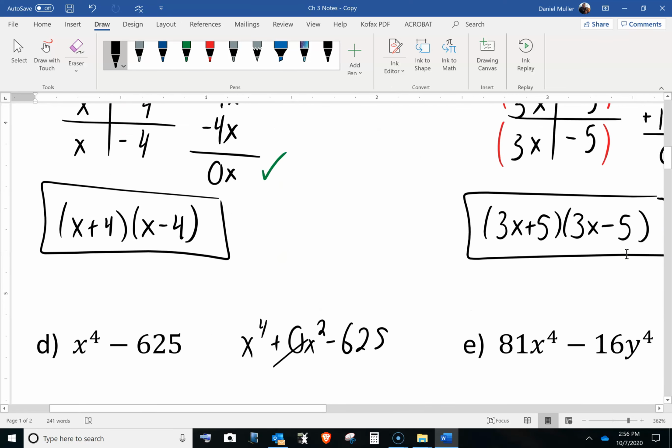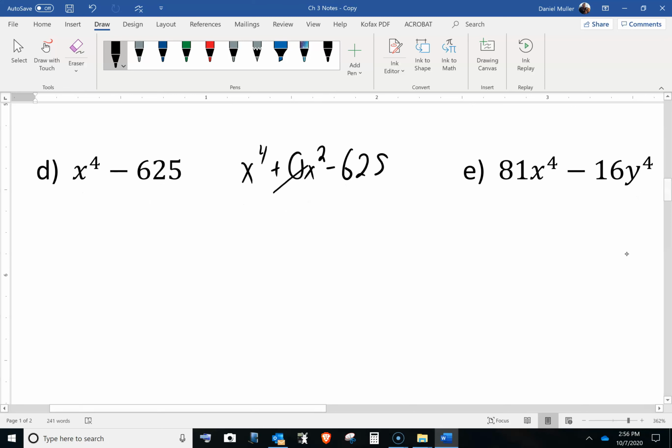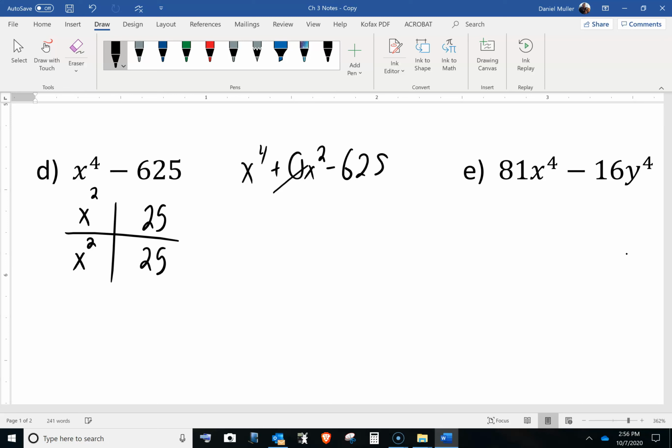whoops, I will create this, and I need them to be the same. So I could do x to the 3rd and an x to the 1st, because 3 plus 1 is 4, but I need to make them the same. So I'm going to make it an x squared and an x squared. Now 625, a bunch of things multiply to that, but I do know that 25 times 25 is 625. So those are the same, and then I make one of them negative.